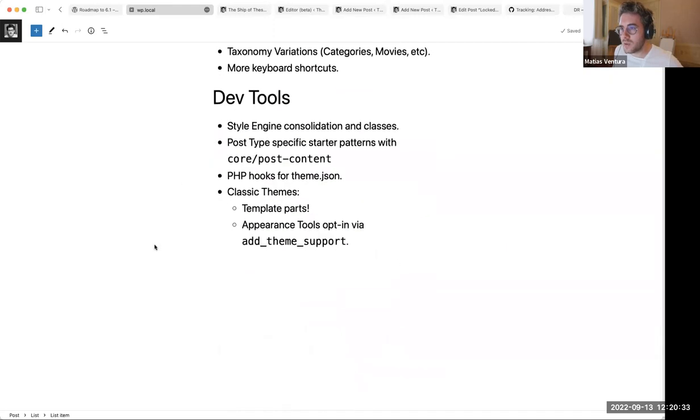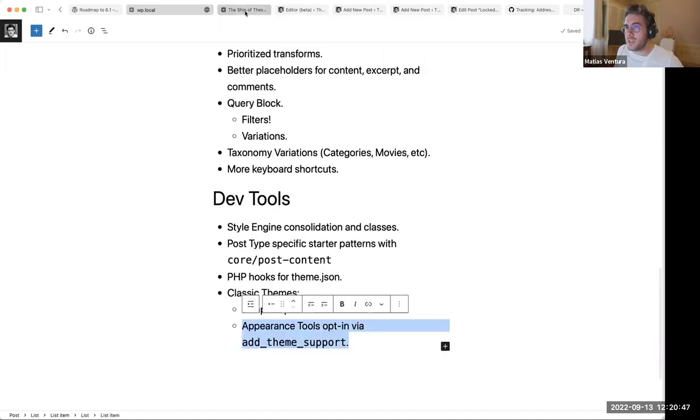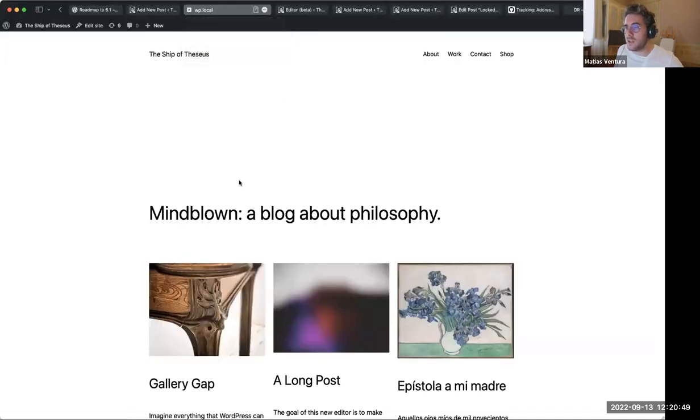There's one more that's important, and this is more relevant for classic themes. There's a new add theme support that people can opt into: add theme support for appearance tools. That would allow you, if you're not using a theme JSON file on a classic theme, to still expose a lot of these design tools to blocks if you want to.